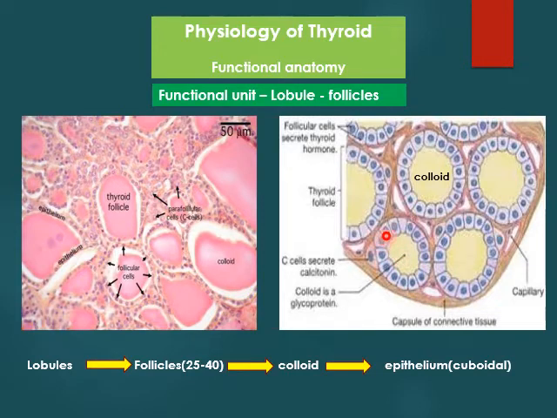Okay, the follicular cells secrete the hormones thyroxine and T3 and T4, whereas the parafollicular cells, which are scattered between these follicles, are also known as the C cells, and secrete calcitonin. So here you have the lobules, which consist of follicles and surrounding colloid, where the synthesis of the hormones takes place, and these follicles are lined by epithelial cells or cuboidal cells, which is the functional cell in the thyroid.